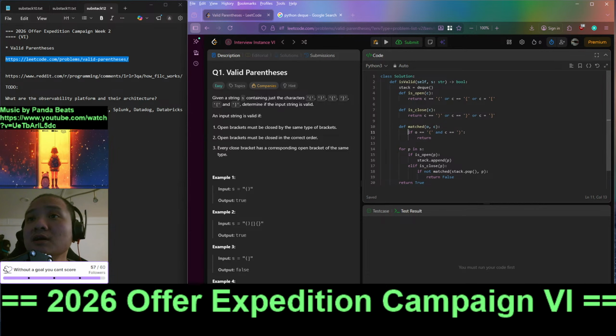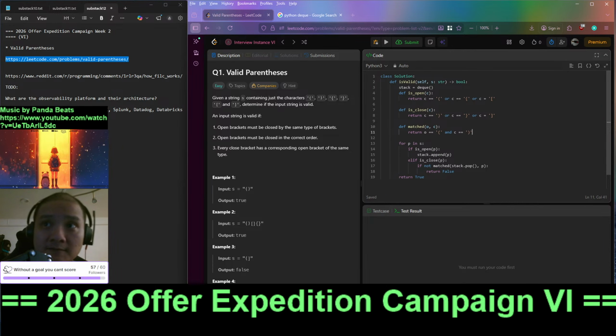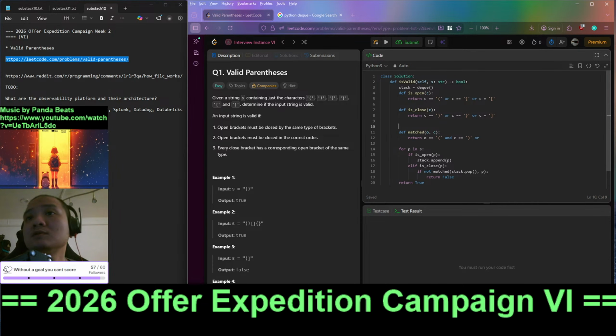Done. So actually it can only be true if O equal this, C equal that, right? Or so we can just do is match is valid, right? Parent, right? Open and close.